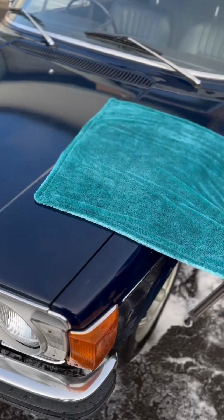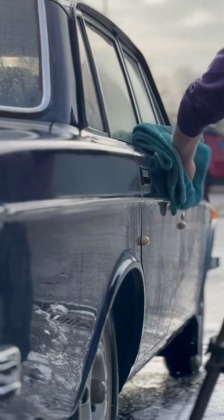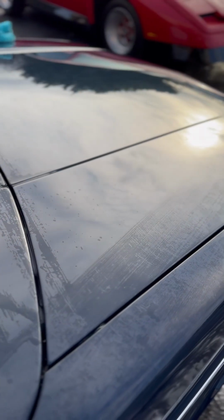And then drying with Dry Hard double-sided twisted loop microfiber drying towel, simply because we're lazy and we like things to happen quickly and easily. Look at that, looking so much better already. But there is a problem, my friends.